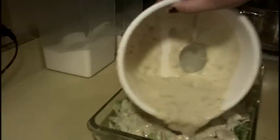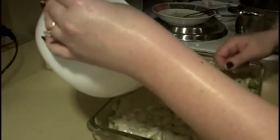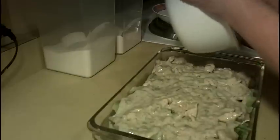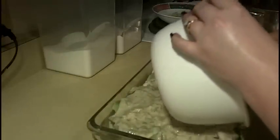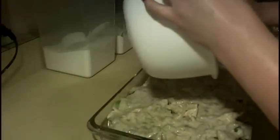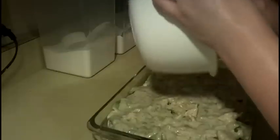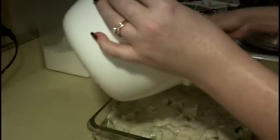And of course, we also will have a few more ingredients. My favorite, cheese. But go ahead and just, without disturbing it too much, just get an even layer. Okay. And then we're going to take about 1 cup of cheese. You can use more or less depending on your preference.